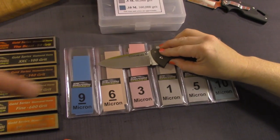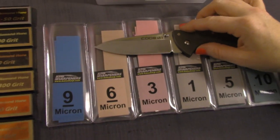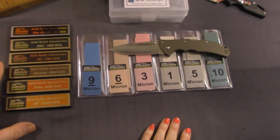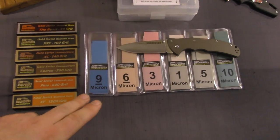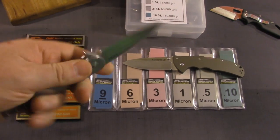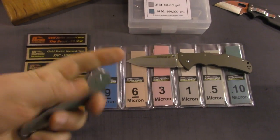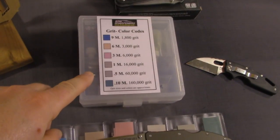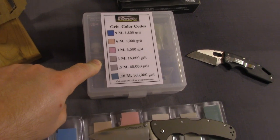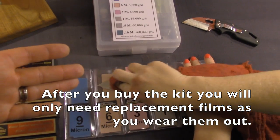This $50 knife probably has the best edge of any knife we have right now. We got eight films out of our last set — I'm going to start over with a fresh set. I'll probably use the Jettison first since it's 8Cr13 it'll go quickly. The full lapping film kit is around $130 — it's not cheap, it's high technology stuff, but if you want a mirror edge it's what you've got to do.